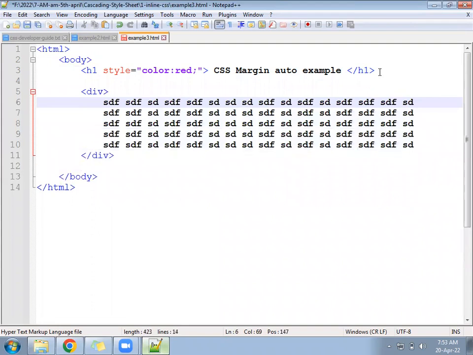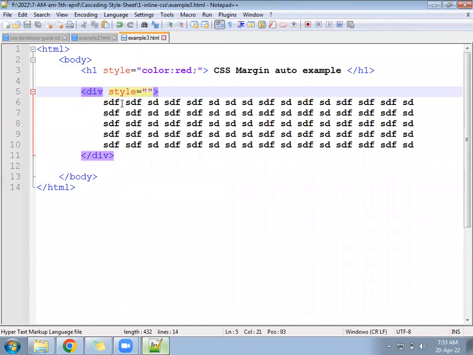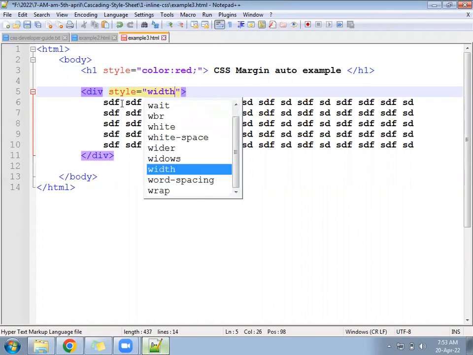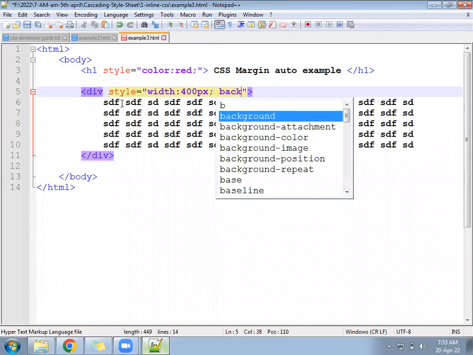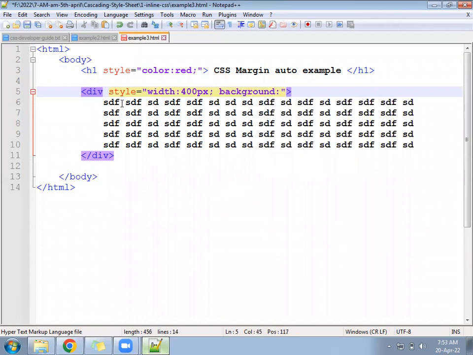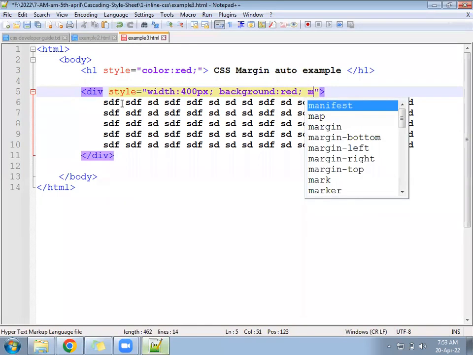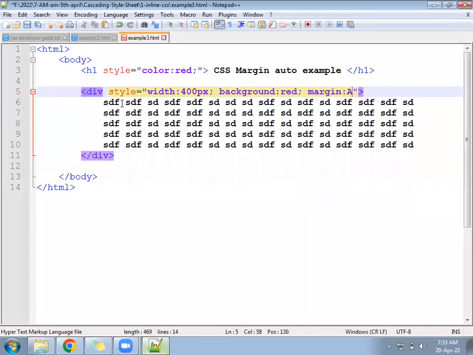Next, after writing that, we can use here style equal to width. Assume 400 pixel. Background red color and margin auto.